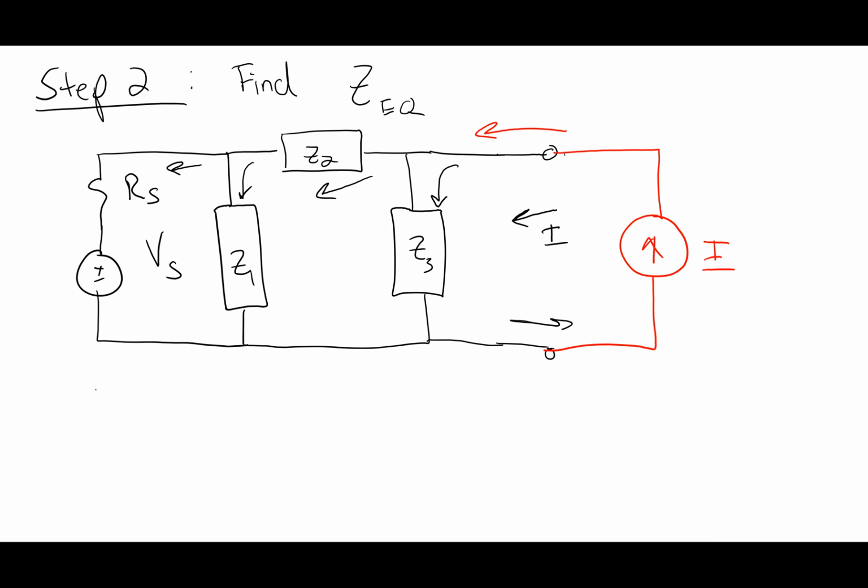A voltage source can have any current flowing through it. The voltage source does not dictate the current flowing through it. The circuit does, whatever it's connected to. So when I turn it off, it basically becomes a 0-volt source, which is equal to a short. That's the way we think about it. So I redraw this circuit, and if I turn it off, I've got R sub S all by himself.